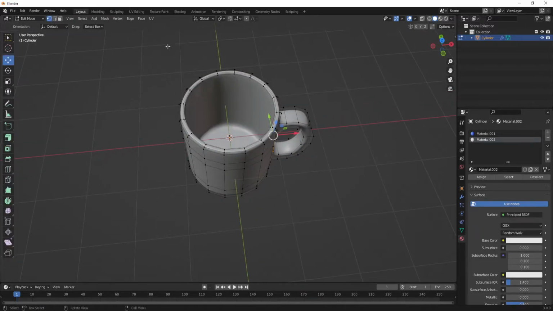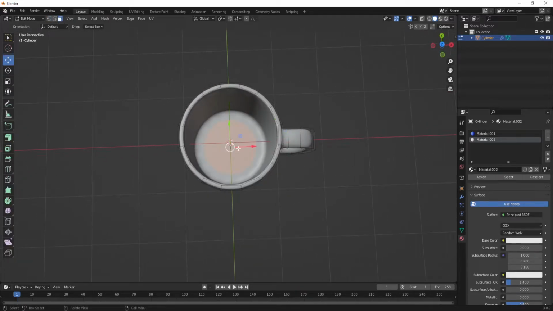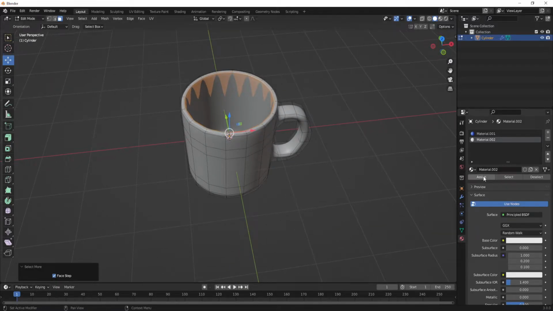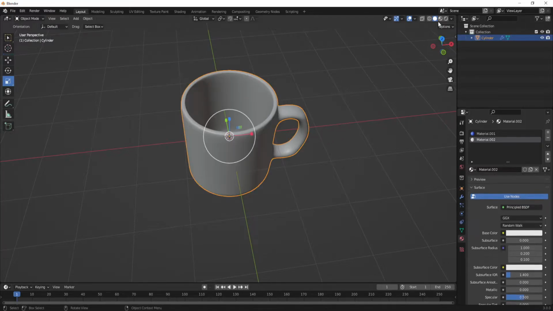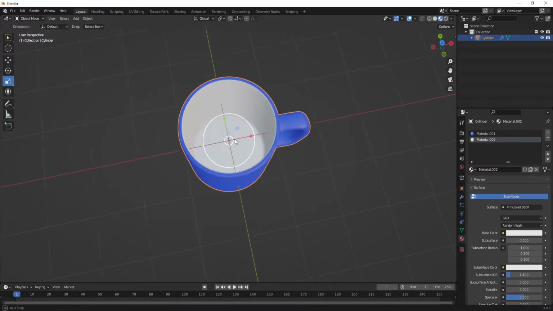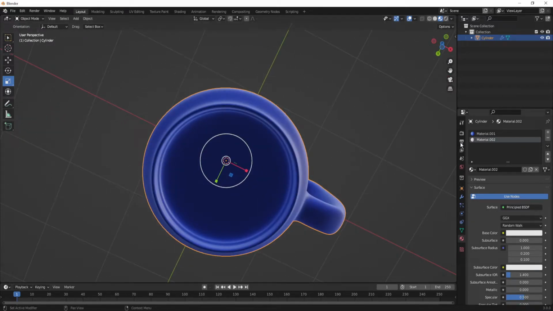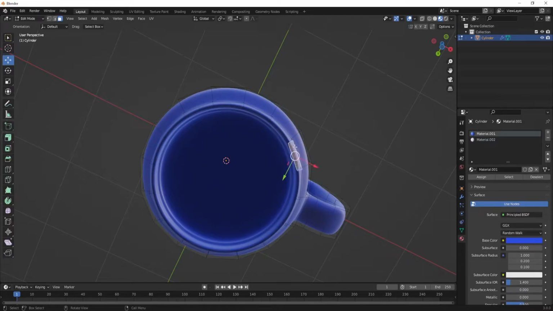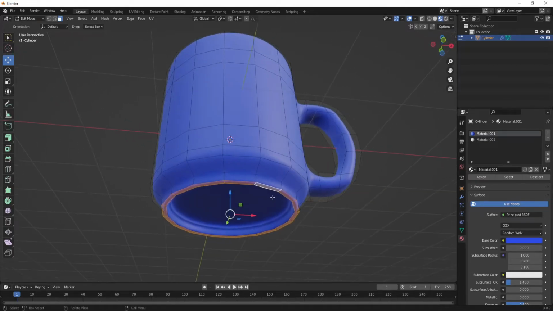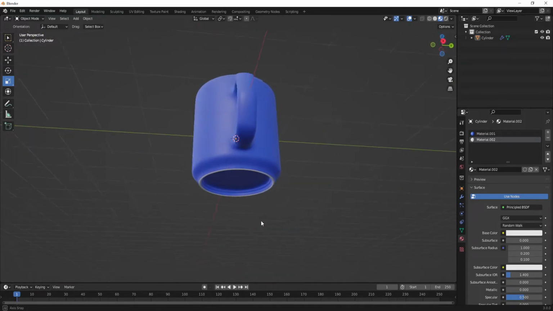So if I hit tab, the way I'll do it is select the bottom face of the inside of the mug, and then if I hit Control Plus, it will expand that selection, and I will assign material to it. So now if I go here into the shaded preview, I can see the inside is white, and now I want to select these faces and assign material to. So select those faces, Alt select that loop underneath, and assign this material, and you can see it looks a lot better.